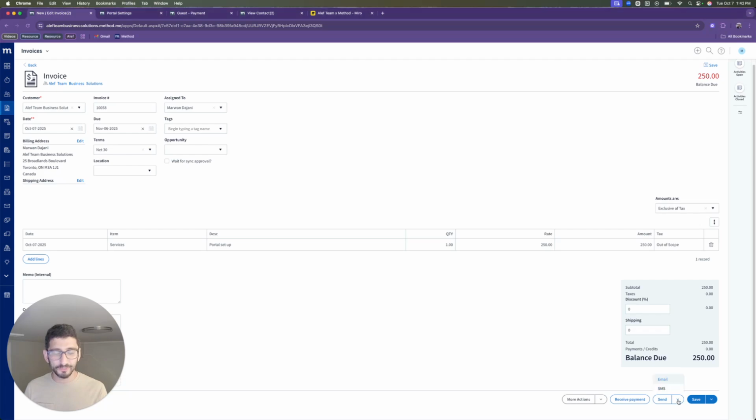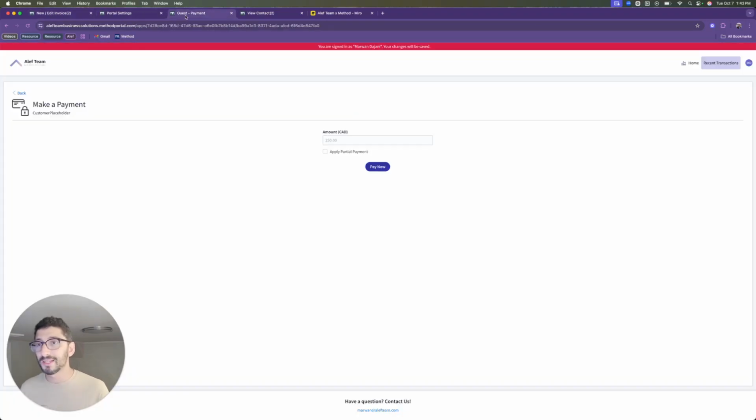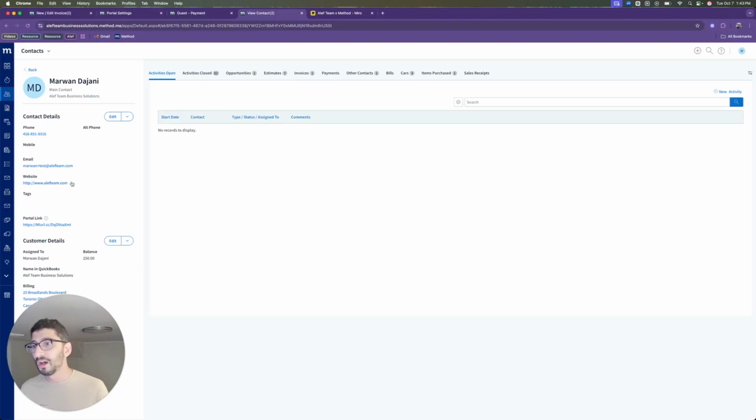Essentially, when I send an invoice through an email, you'll get the pop-up where you confirm the email that you want to send, and you'll notice that this button shows up here. So this button essentially is a link to the portal, so that when your contact receives this email, they click on it, it takes them straight to their invoice portal where they could pay or review or print or whatever they want to do. So out of the box, that already exists for you. Another way is through the contacts page, where you could see the portal link down here. This is a direct link to this specific contact's portal where they can update their information.